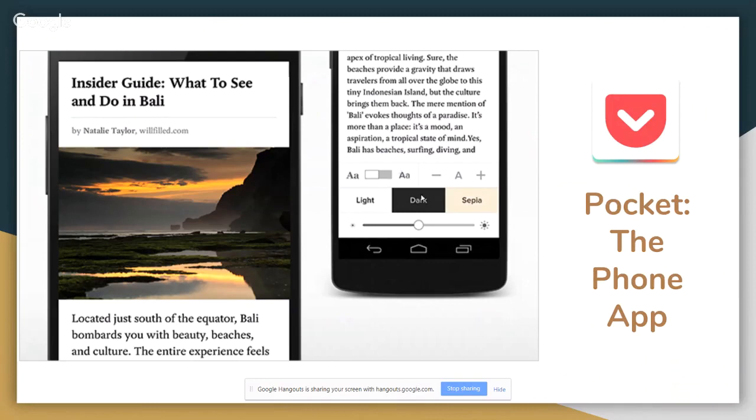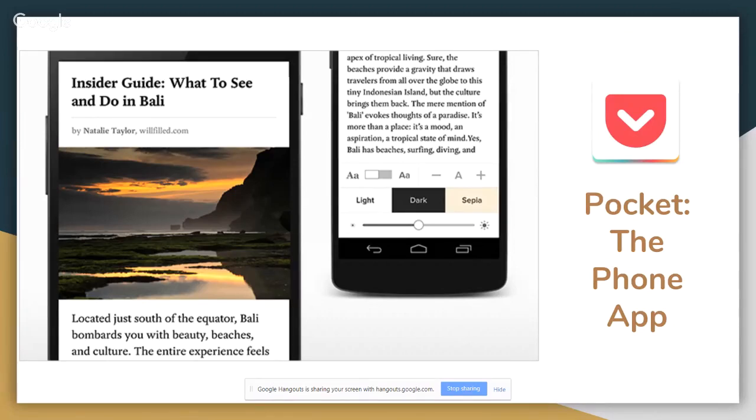You can read it at night. You can read it during the day. You can read it in the office. It's got different settings and fonts, and you can make it brighter or not. So that's really nice. Ultimately, it's just built to be a reader. And it captures stuff you want to read. Yes, you can archive it. Yes, you can tag it. But it's not an efficient way to really search everything.